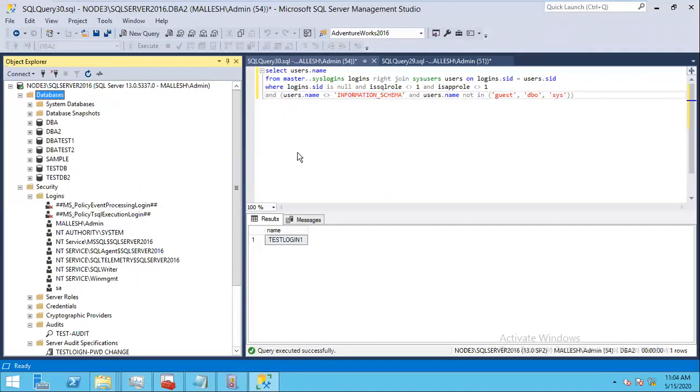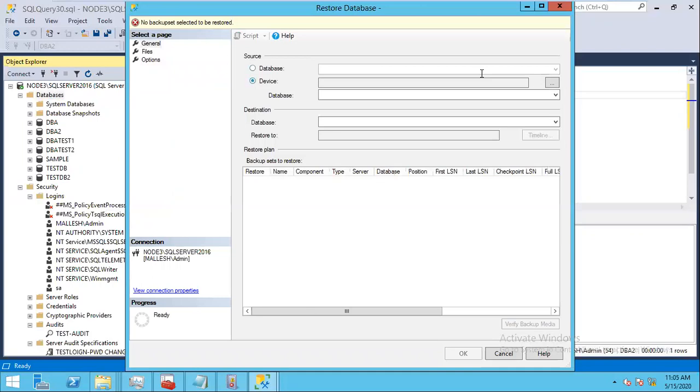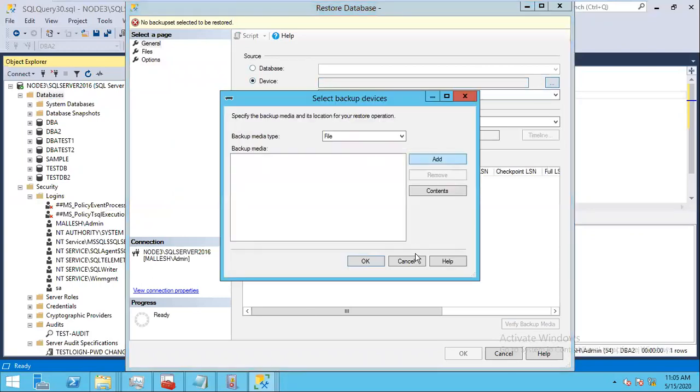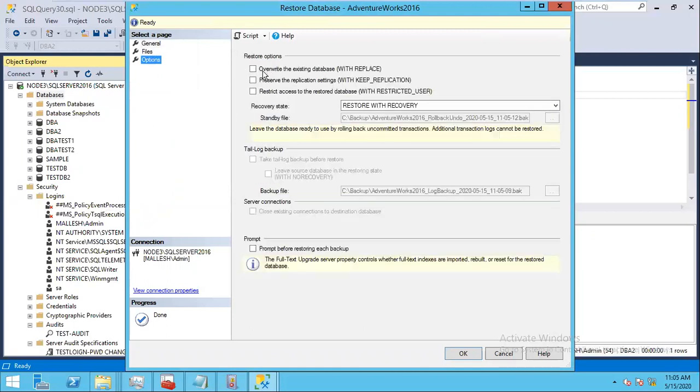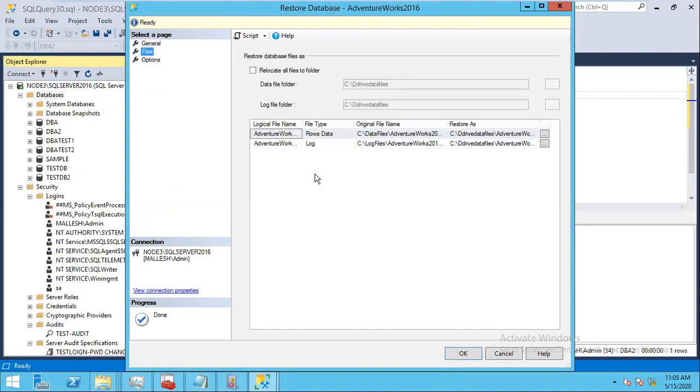Restore database, select the device, AW2016.BAK, and in options choose overwrite because it's a full backup. Restore with recovery. If you want to change the file location, you can change it here.